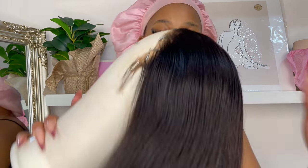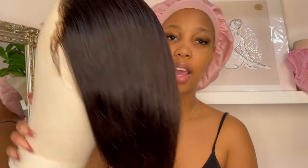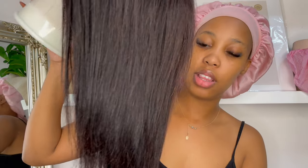But yeah, let's get straight into this installation, honey. I have my Got To Be glue, and I have my edge brush, whatever you guys call it. I'm just going to put this aside. I have my hair right here, and it's all styled up. And this is how the front looks. I hope you guys can see. This is how the front looks, and it is this length.